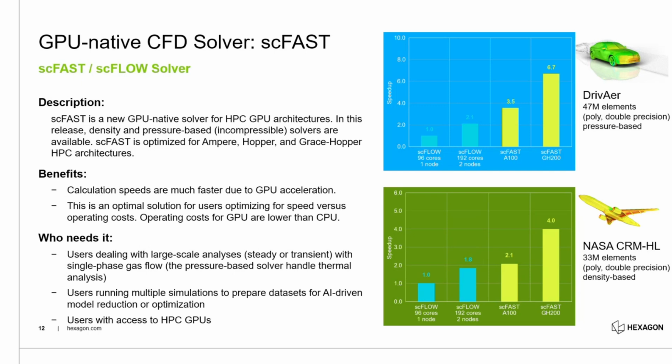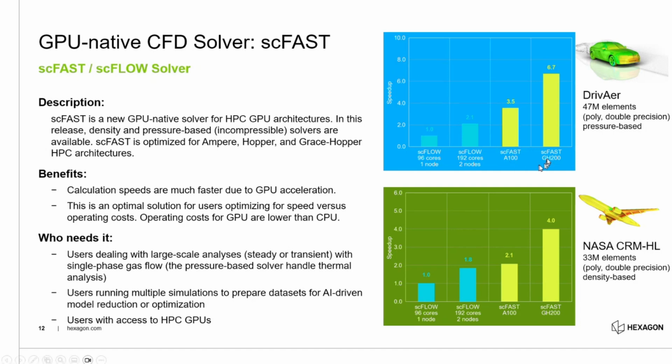Then something that I think a lot of people may not know about. Previously, it was not possible to run any of the Cradle software on any GPU hardware. So specifically the Tesla series, not the graphics cards. There's a specific solver that was released with the latest release, scFAST, which is a version of scSTREAM, but specifically optimized to run and use GPUs. So again, I have to say that it's not your typical graphics card. These are for the Tesla cards.